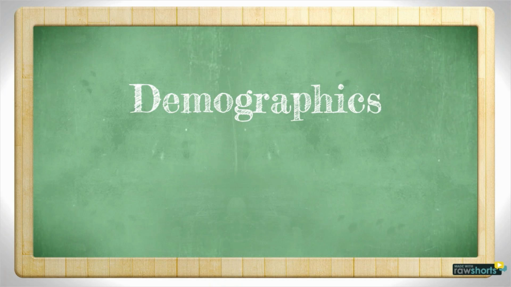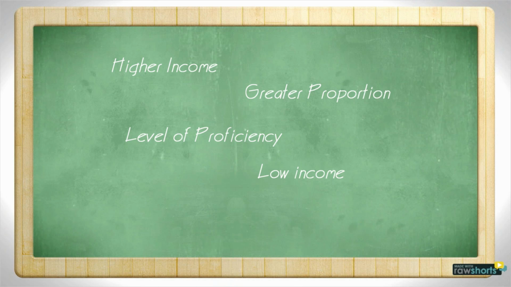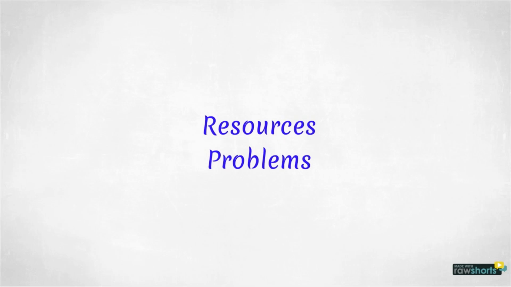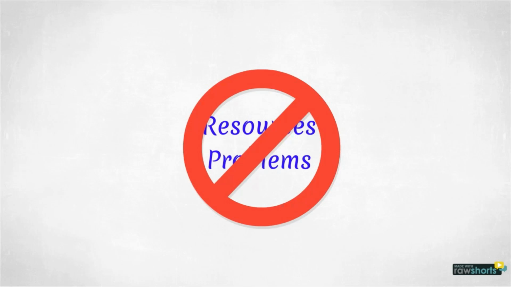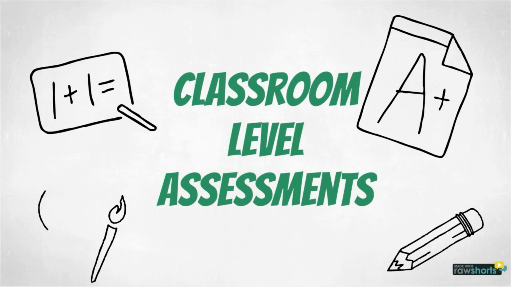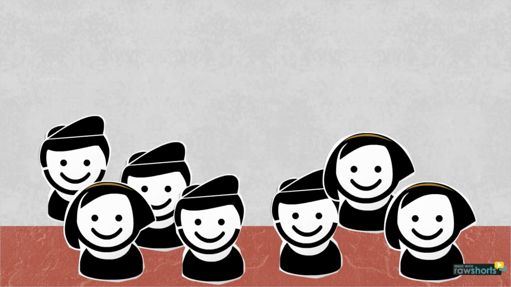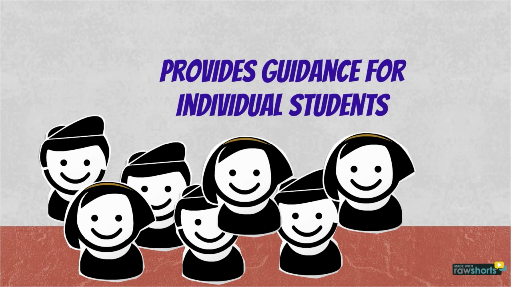Second, a formatively based value-added system also addresses the issue of different demographics. A school with a majority of students from higher income homes will most likely have a greater proportion of students at or above a specified level of proficiency than a school with a majority of students from low-income families. The knowledge gain in the low-income school might be greater than that in the higher-income school. Third, a formatively based value-added system might even address some of the resource problems of a status system because it relies on classroom assessments that do not detract from instructional time, as do the high-stakes state-level tests that are characteristic of status approaches. And finally, a formatively based value-added system addresses the characteristic inability of large-scale status systems to provide guidance regarding instructional practices for individual students.